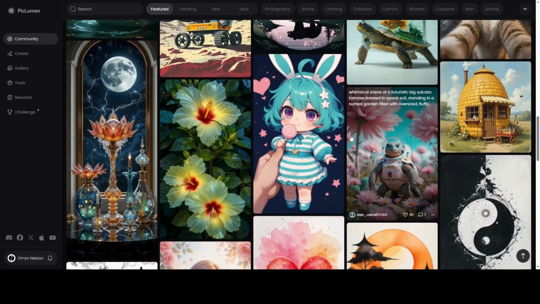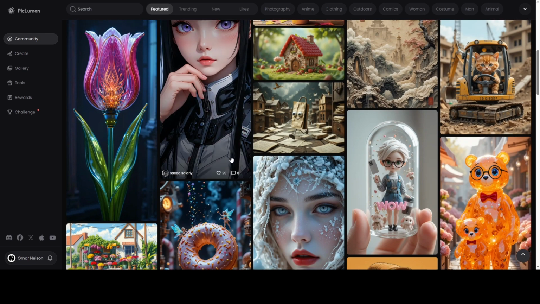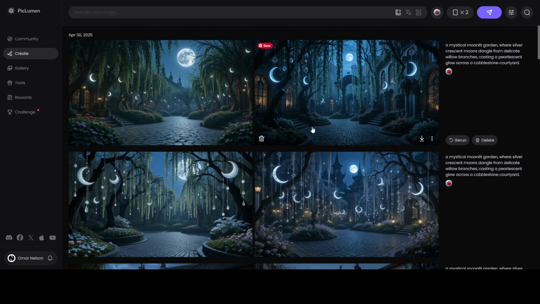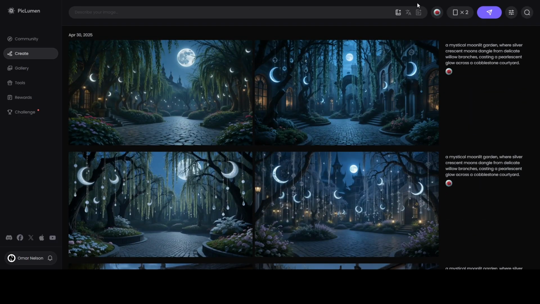And this tool is totally free, and obviously you can pay to get more features, but for a beginner this is a good place to start because it's unlimited. And the way you do that is you go to the left side and it has the menu, and you want to go to create, and then once you're in create you can see all your creations, and at the top of the screen you have your prompt bar, and as an example you can type in whatever you like. And this is where you can have fun and just experiment and see how it works.